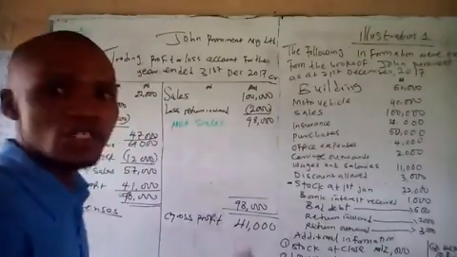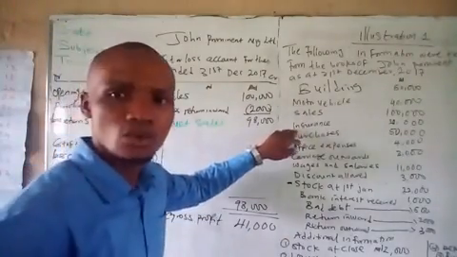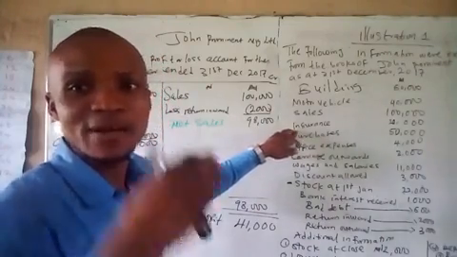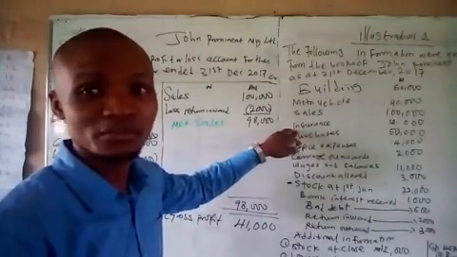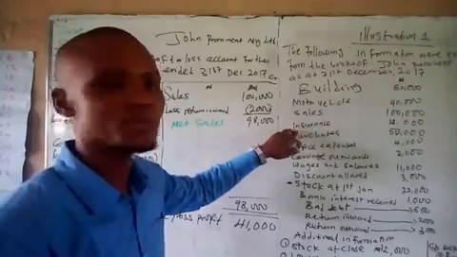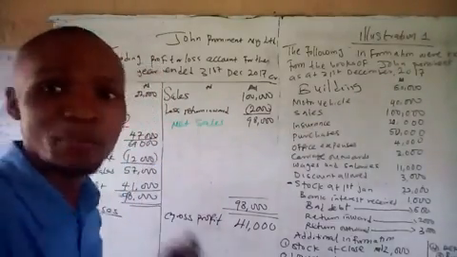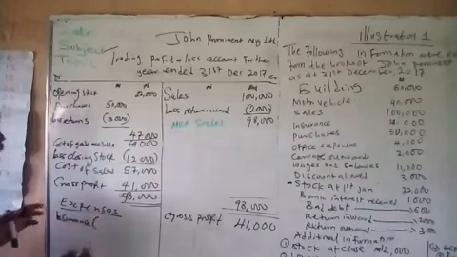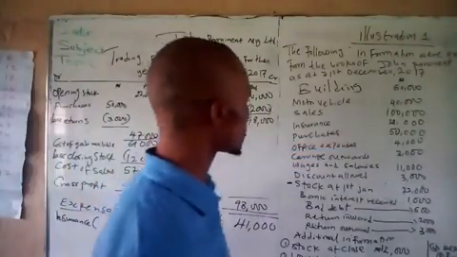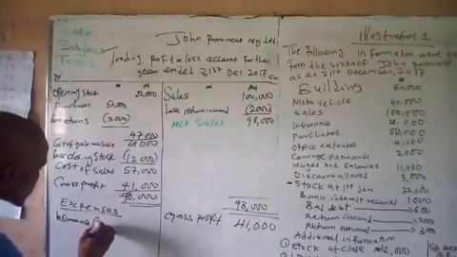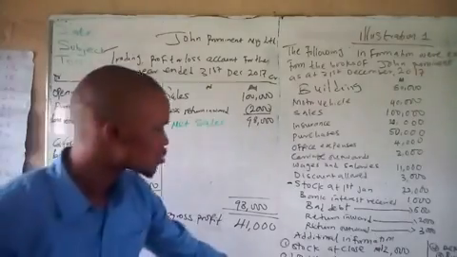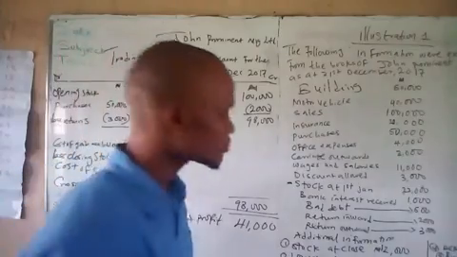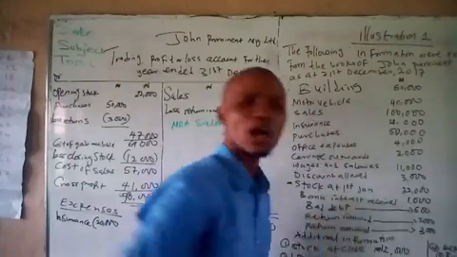Insurance is an expense. Insurance is the amount of money paid by the company to an insurance company to transfer their risk to the insurance company in order to reduce the burden of risk on the business. So insurance is an expense in this account. We bring down insurance. How much is it? Insurance is 20,000 naira. But remember, they told us something in the additional information: prepaid insurance is 10,000 naira.